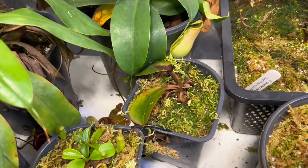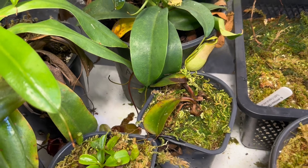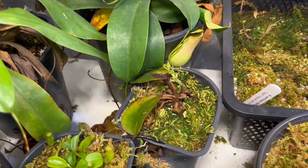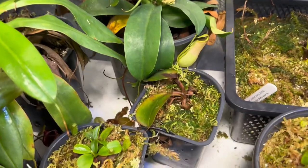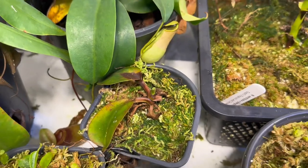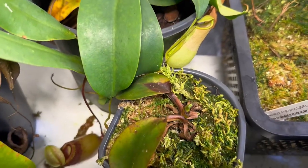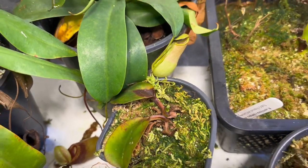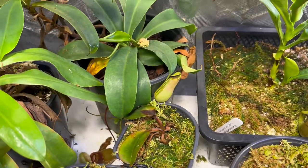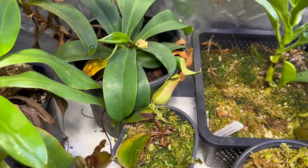This plant, you guys have seen — it's a struggle, and it always has been a struggle. Raja by Rob Cantley. It's got a new growth coming out there, but I am an absolute klutz. I need to put this in a cage — as you can see, I broke the growth tip again. But fortunately this isn't all the way broken. You can already see the tip growing through there. Give it a week and I'll have a new leaf out, but man, that thing cannot catch a break.